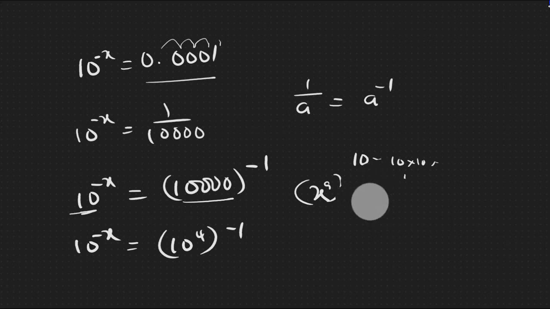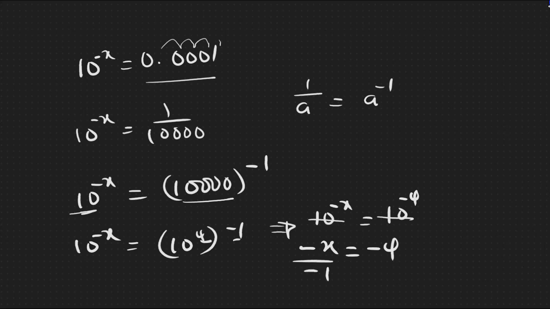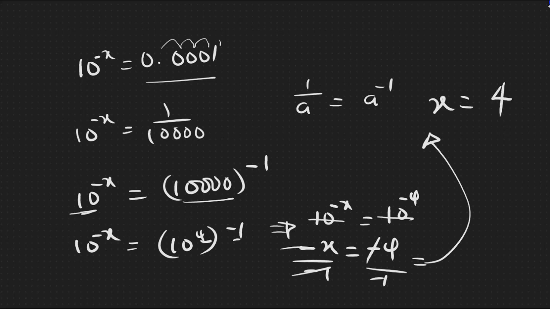So in this case now, we are going to use the same method to solve this. We say that now we have 10 raised to power minus x is equal to 4 times minus 1, which is going to give us 10 raised to power minus 4. So equate the base, you are left with minus x is equal to minus 4. So divide both sides by minus 1. The minus cancels this minus. So our x now is equal to 4. So that's the answer.